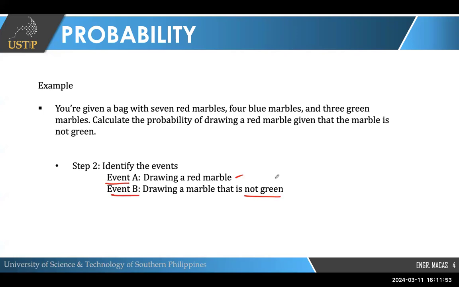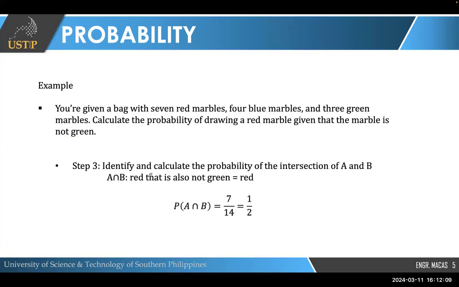Kaya kailangan man nato siya i-identify. Duha ka event ang ato ang i-identify in this scenario. We have the red marble and the not green marble. Okay? So, muna itong event A and B. If we already identify the events class, ato na din i-calculate ang probability. So, pwede na ito i-input tanan sa atong isa ka equation, pero pwede sa ito hinahinayon na.